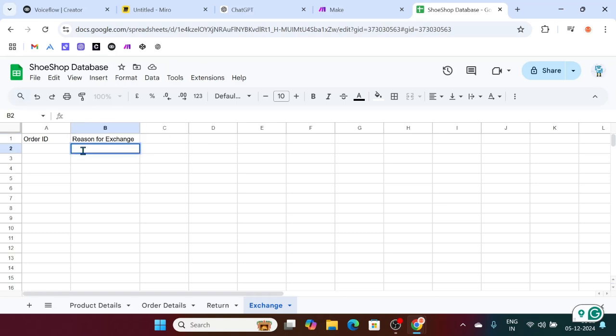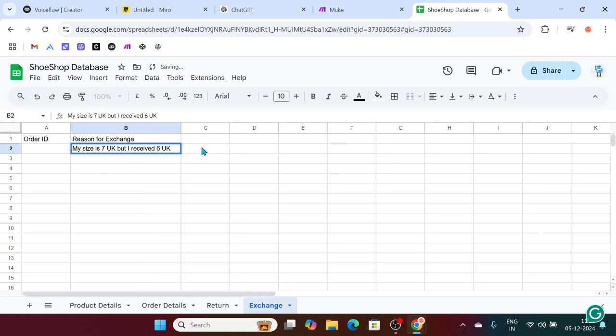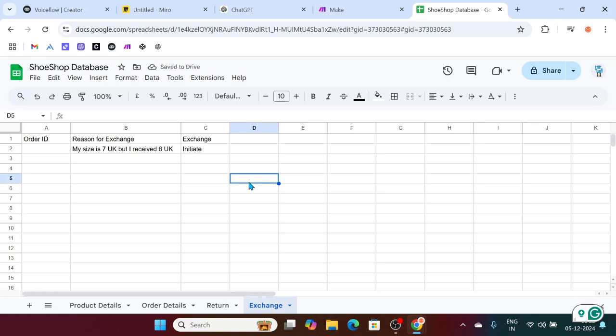The reason can be something like my size is 7 UK, but I received 6 UK. The seller can read this reason and initiate the exchange. He can find the shoe of 7 UK size and he can send it. I hope you can understand. You will understand everything clearly once we start building the chatbot.